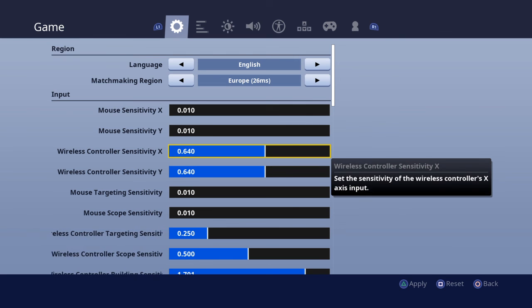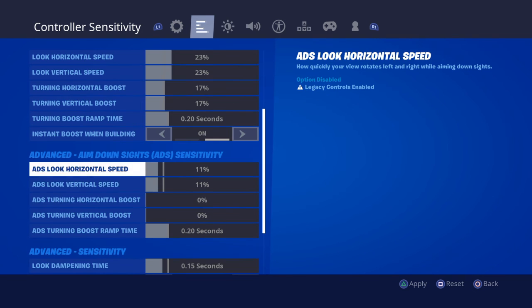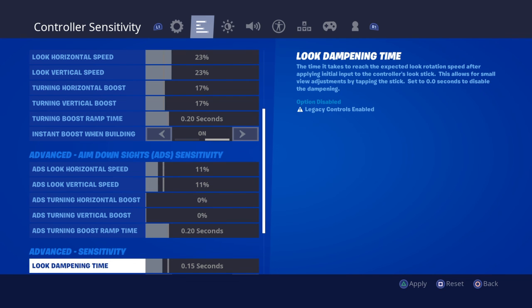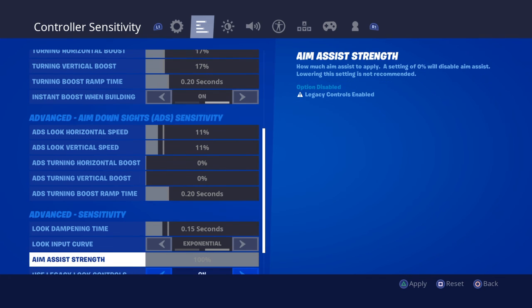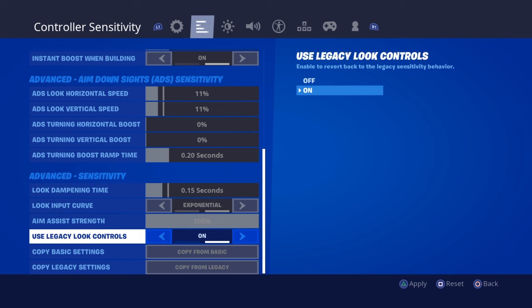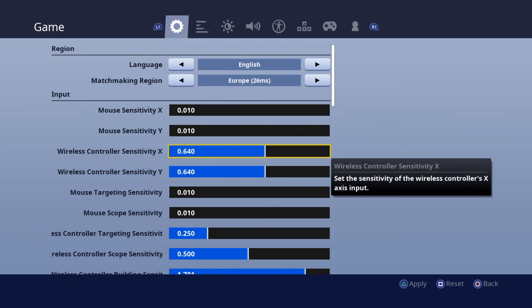Yeah, I know a lot of people would just prefer to stick with what they had, they're so used to it. I really want to get used to the new advanced options and try fine-tuning it. I feel like it might take a bit of time, but once you have a good spot in this, especially with the ramp times, I feel like the fine-tuning there can really improve your aim if you're on controller and make it a bit easier for you. But yeah, all you have to do if you want the old settings, you just turn that option on, and you'll be able to go back to adjusting these ones and using these ones.